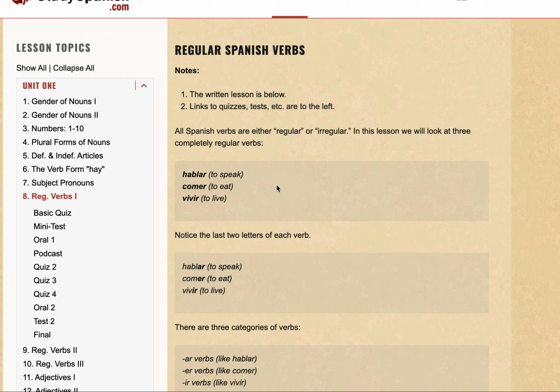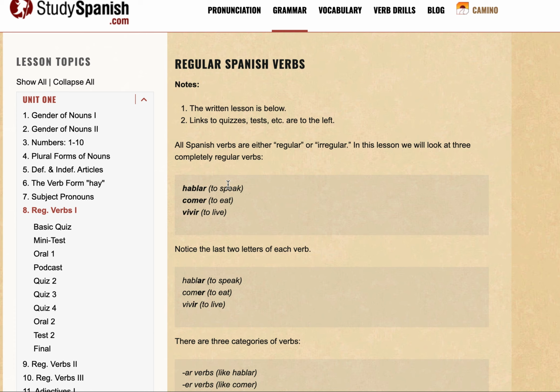In this case, we're taking hablar as an AR verb, comer as an ER verb, and vivir as an IR verb, as examples that represent those verbs. So let's take a few examples.